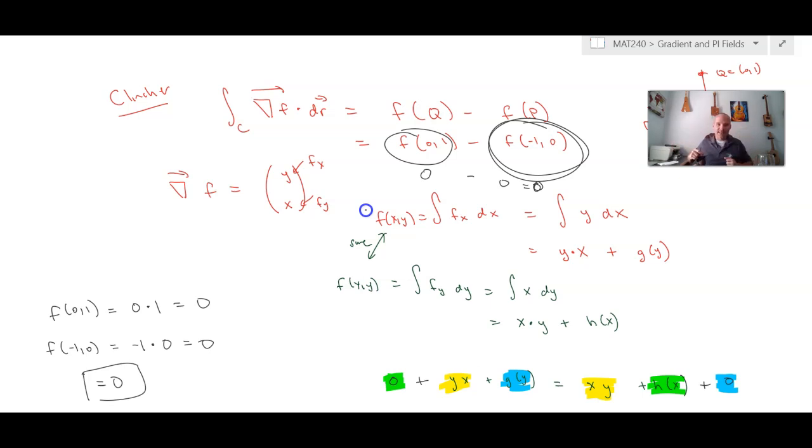So the takeaway from this is that if you have a vector field, and you can take the mixed partial derivatives of the two components and they're the same, then that means that you have a gradient field. And what that means is that it doesn't matter what path you take from one point to any other point. All we have to do is work backwards, take two integrals to find out what f is, evaluate f at this point and at this point and take their difference, and that result will give us the line integral regardless of what path we took.